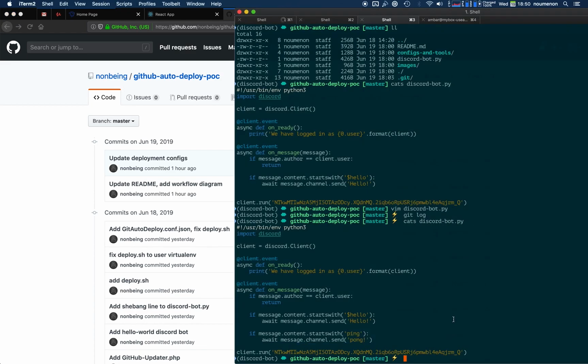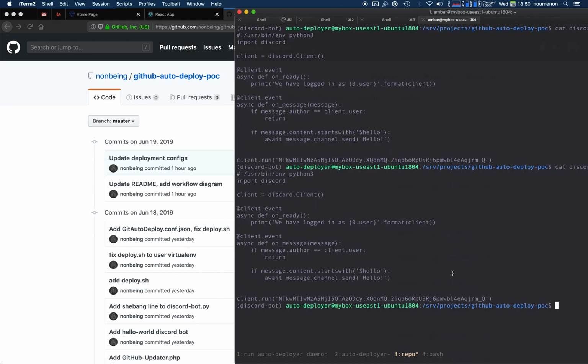Also, this code will then get pushed automatically from GitHub to the server here, and when I cat the file on the server, we'll see that the code would also have the ping pong, which is currently missing.